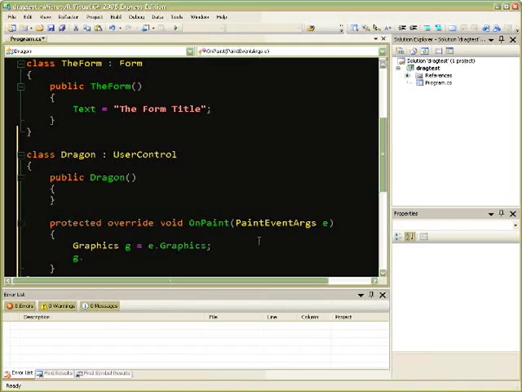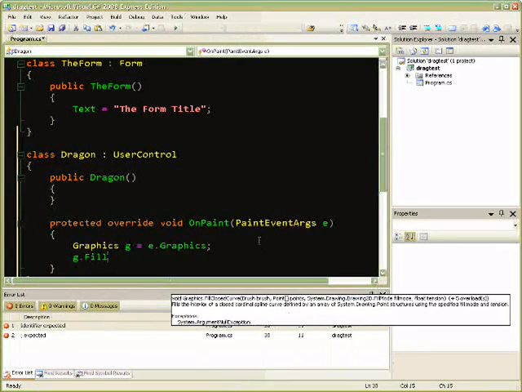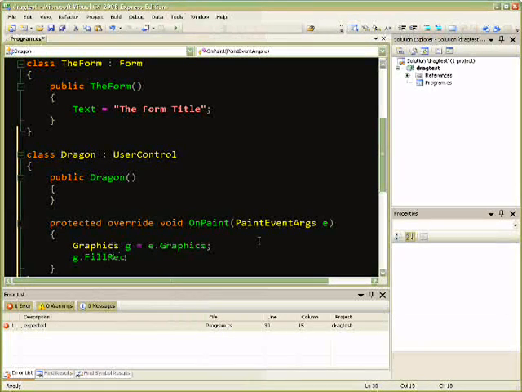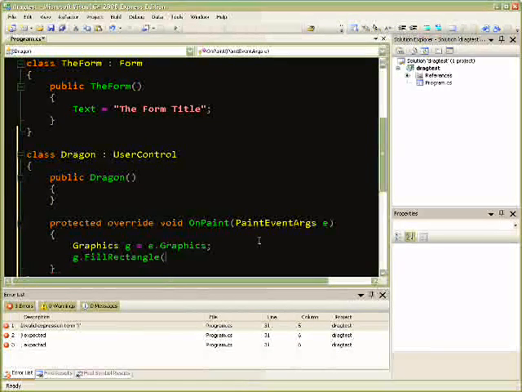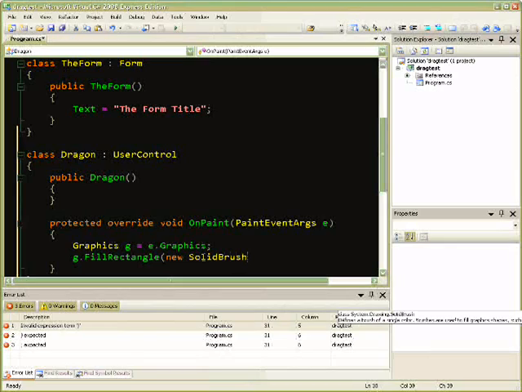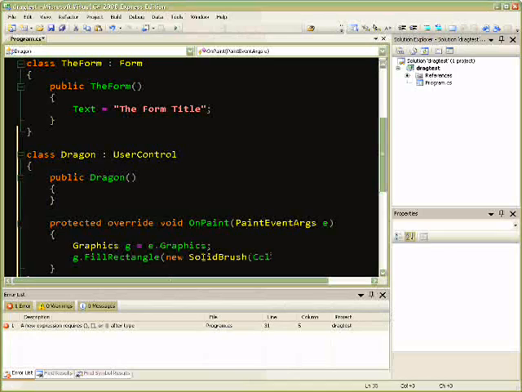So I'm going to call fill. Yeah, you can see all the goodies: fill ellipse, fill path. I'm just going to fill rectangle, and it wants a brush and a rectangle. You can see also there's four kinds of fill rectangle, but I'm just going to go with the simplest. We need a brush, so I'm going to do a solid brush. I happen to know you can get a solid one. Now brushes can be patterned and all that, so this is a solid one, just one solid color. And I'll make it, I don't know, blue, because that seems to be everybody's favorite color, but mine.